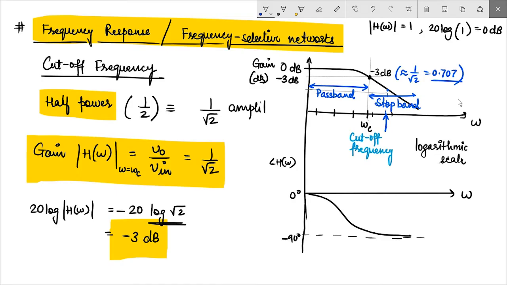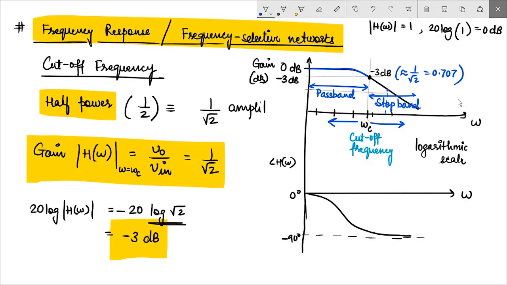This is important to understand: when we say filter and we use words like pass band and stop band, it does not mean that this is exactly the range of frequencies that it will allow to pass, and beyond the cutoff frequency, no frequency is going to pass. No, that's not what will happen, because we have seen in an example that it's as simple as saying that for frequencies less than the cutoff frequency, it will be multiplied with a large amount of gain, which is close to 1, minimum being 0.707. Beyond the cutoff frequency, the gain is significantly low. And that is why we say those frequencies will be significantly attenuated in the output.